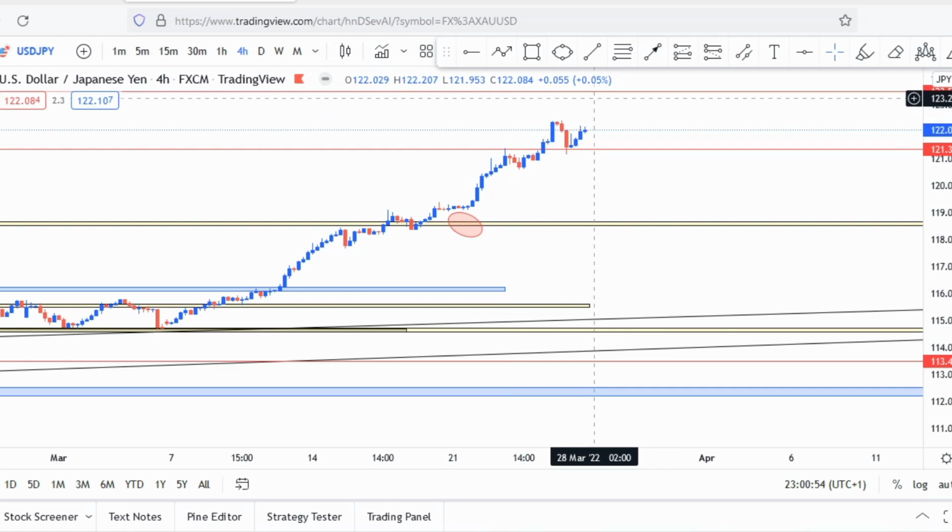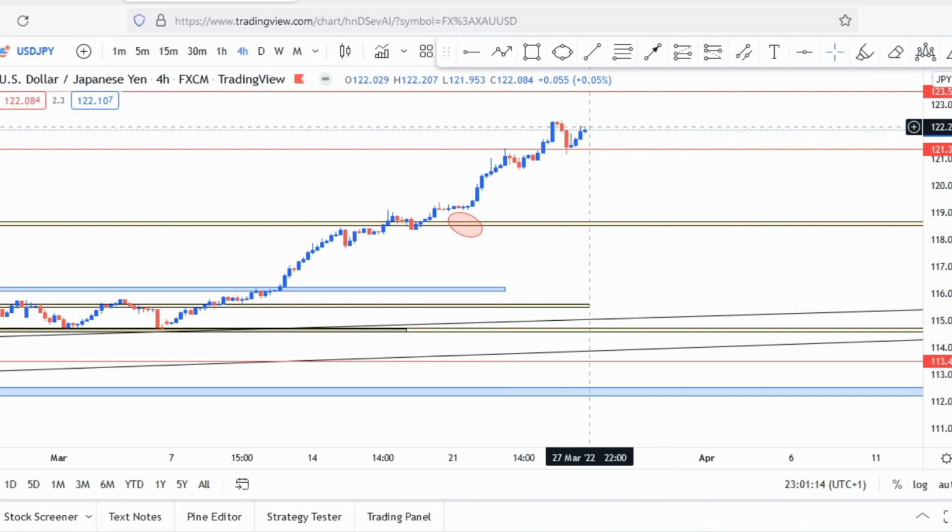Is it possible to buy from this area? Yes, it's possible to buy from this area, but you'll be risking quite a lot. So I would say you should wait until we have a very clear signal to buy, and then an opportunity where our risk will be low. So I think that's what we should wait for, and not rush to take this trade, because this trade is more or less gone for now.